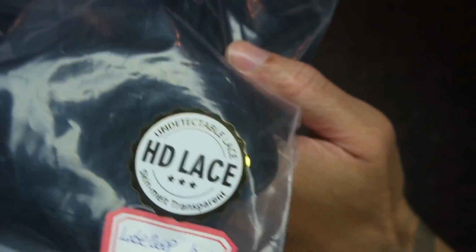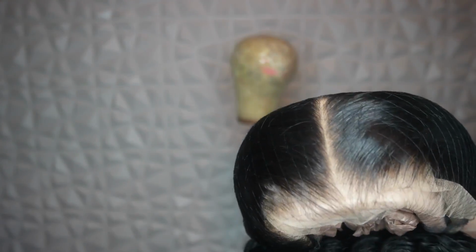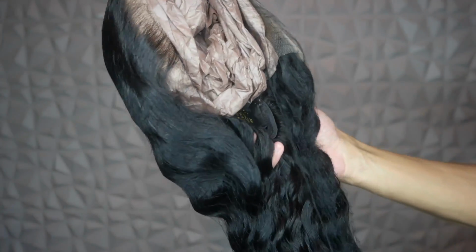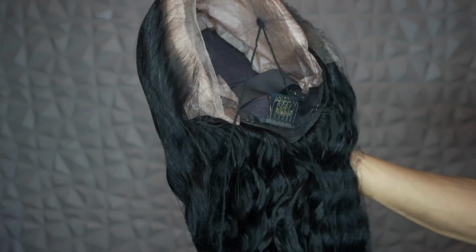So this is a 32-inch loose deep wave unit. It's a 13x4. But it feels a lot deeper than what it says. Or did I read it wrong? It could be 13x6, but I believe it's 13x4. So all the regulars, y'all be asking like, why you got a Charlotte? This is what they be requesting, honey. So I got to give y'all what y'all want so y'all can know that when y'all get y'all package, it's supposed to look like this.